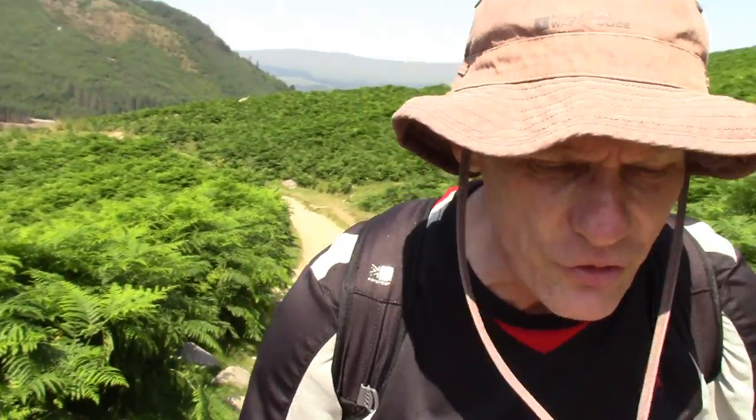This part of the track is called the Pony Track. It was developed in the late 1800s to assist Victorian travellers to the summit. Prior to this, the path which led up to the summit left from Lochy Bridge, which is about 2 miles north of Fort William. And if my eyes are sharp enough, I'll point it out to you when we pass.